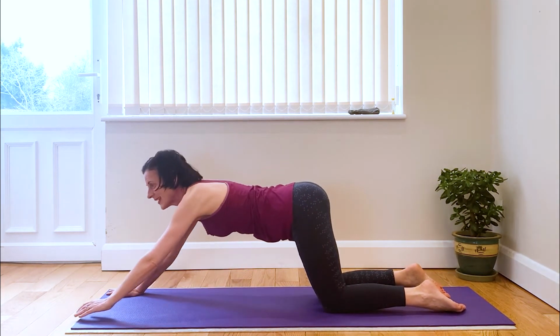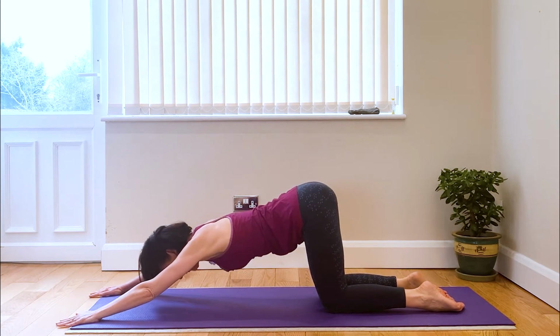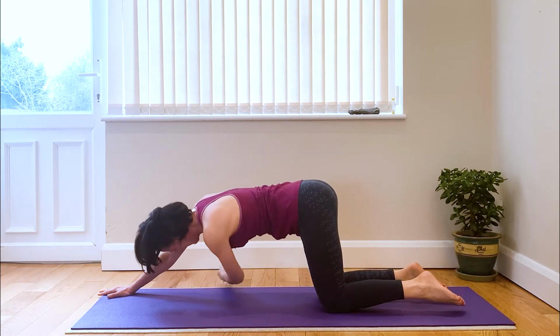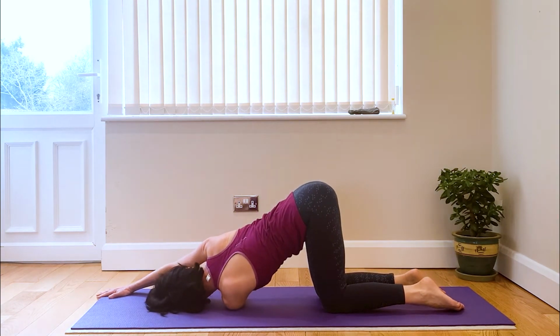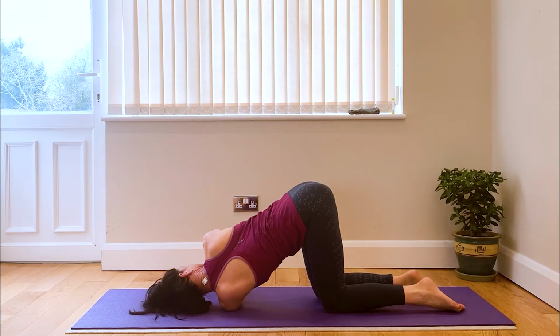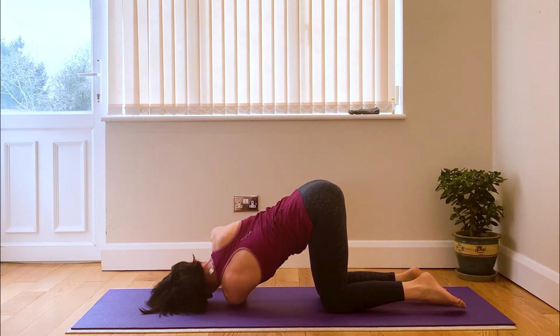Walk the hands forwards again. Come into puppy pose one more time. And now into thread the needle to the other side. With the right hand forward to start with. And then draw that right hand back and push onto the floor to twist around a bit more. And come back to center.